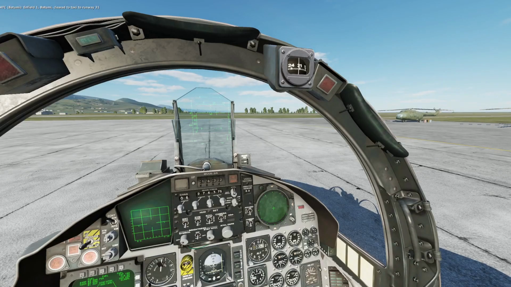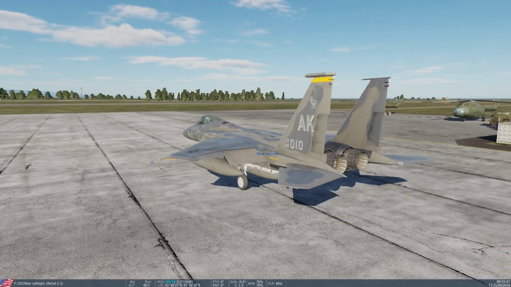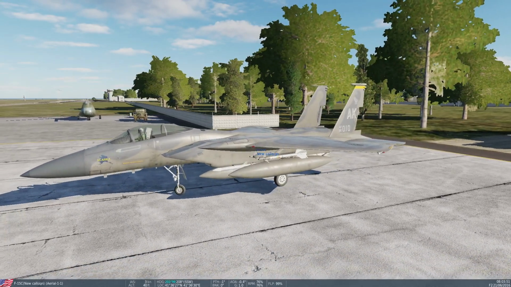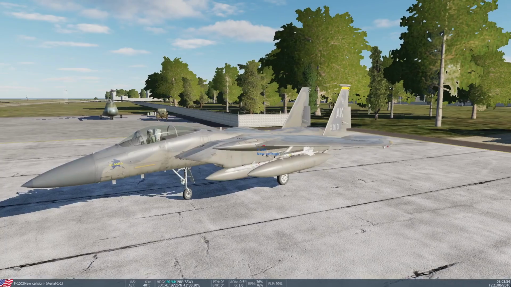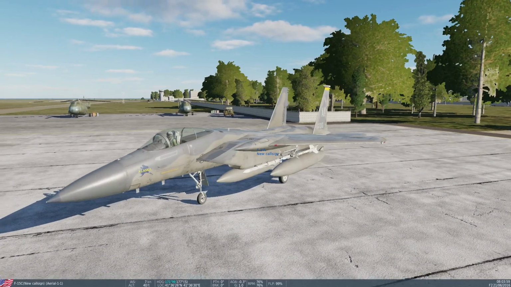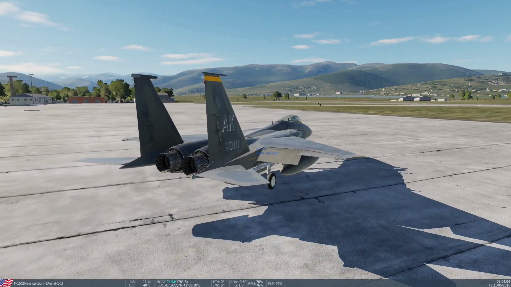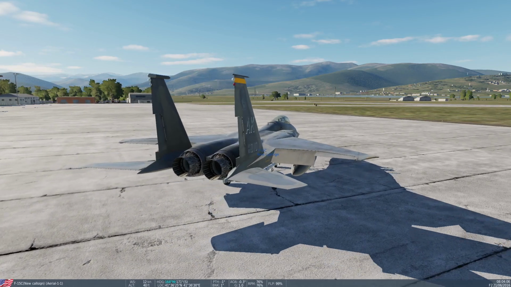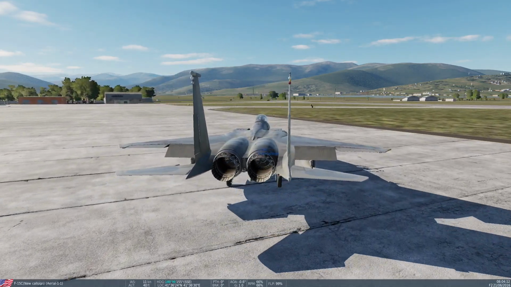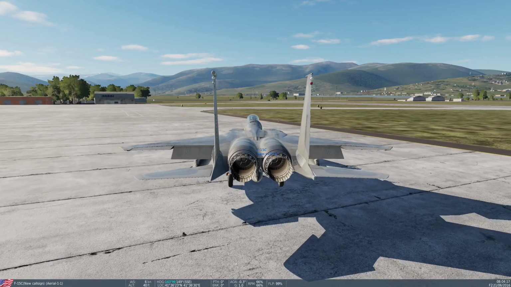Okay, I'm cleared to taxi. There we go. I can hold the S key down to have more nose wheel range for steering. Like right now I'm not holding S, now I am. Okay, so flaps are down, engines on. Oh, that's 76% right now because I have some throttle on. Once I get to the runway, I will request takeoff.